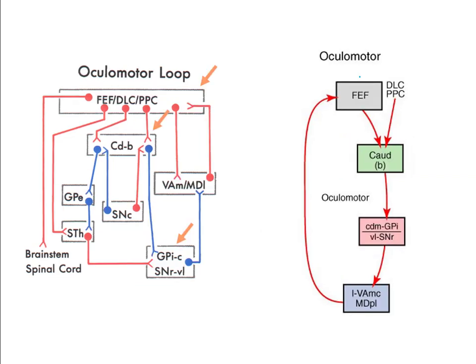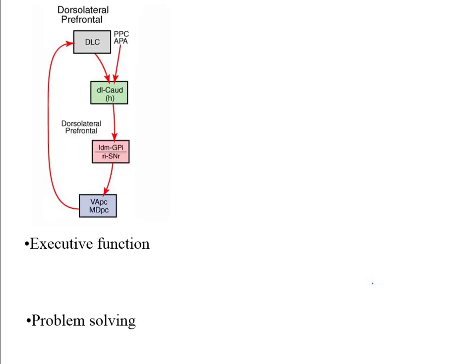But there's a separate loop that does oculomotor. So what eye field would you use? Well, it would be the frontal eye fields. That's the planning eye field movement motor component, comparable to the supplementary motor area. It tends to use the caudate, a more centrodorsomedial portion of GPi and a little bit of reticulata, and it goes to a slightly different part of thalamus. So we've got two loops right there.